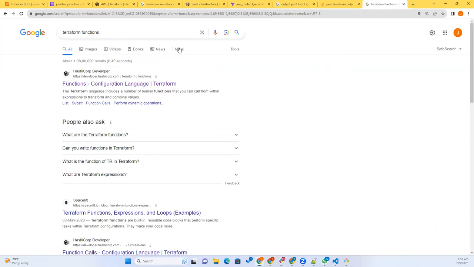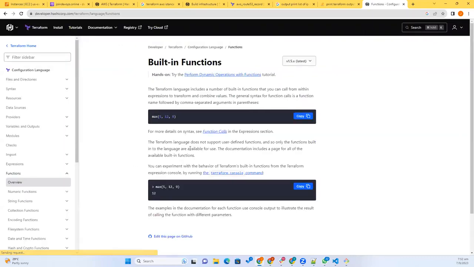Okay, and in Ansible we created customized functions. Those are nothing but roles, and the Ansible default functions, those are filters. Okay, but in Terraform you can see there are no user defined functions. So you cannot create your own functions. You have to follow the Terraform functions.